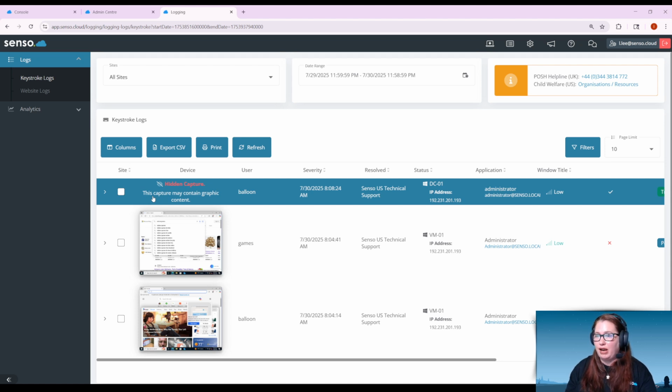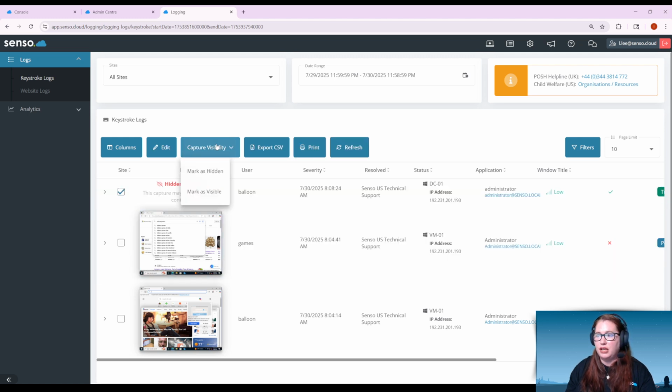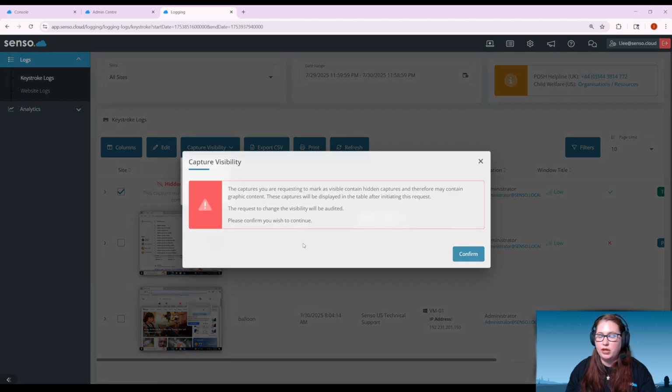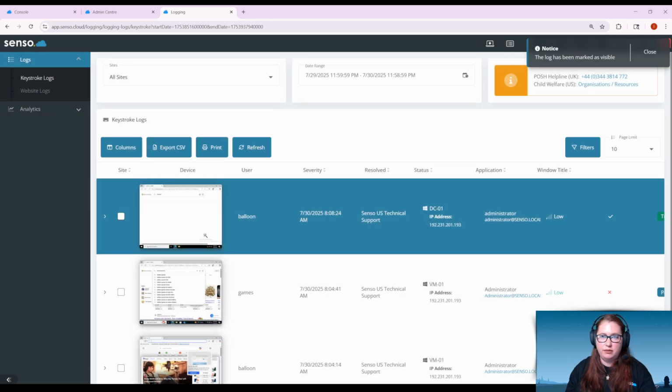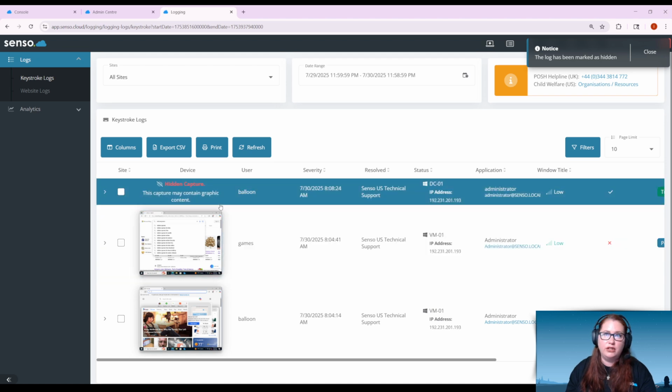Maybe it's very graphic and you need to hide that capture. So if you select it, you can hide it, and then you can also mark it as visible. It will give you a warning message to make sure that you understand that you're marking this as visible, and this may be something that you don't want to do if it contains graphic nature.